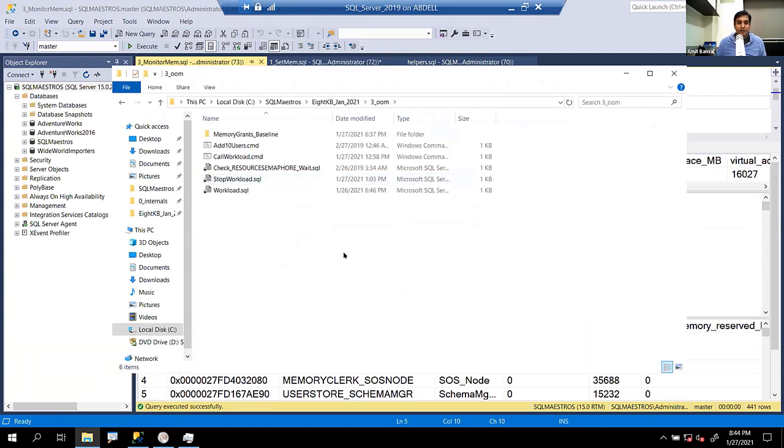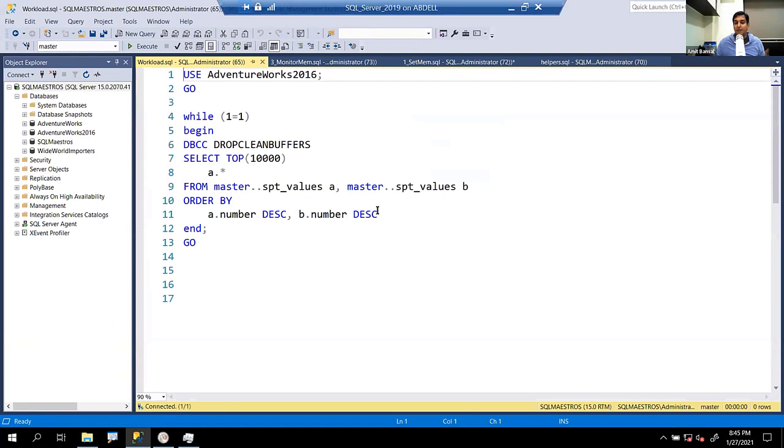So if we go to the last one, 3OOM, in this I'm not really causing out of memory errors, but I'm just trying to show you the SQL reservation and the resource semaphore for the query workspace. That is something which is not very popularly known. And again, a quick background about this. When you have workloads like these, for example, this is a very dummy workload where you are doing a multi-level sort. So expensive sort operations, hash operations, exchange spills in parallel operators, they require extra memory.